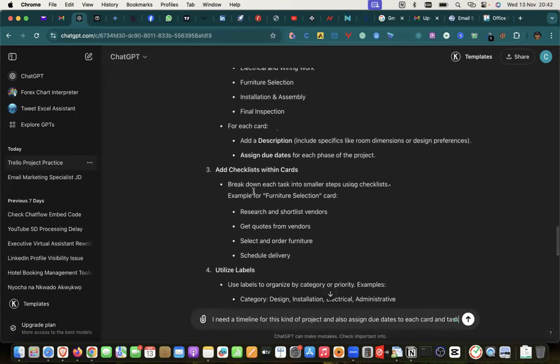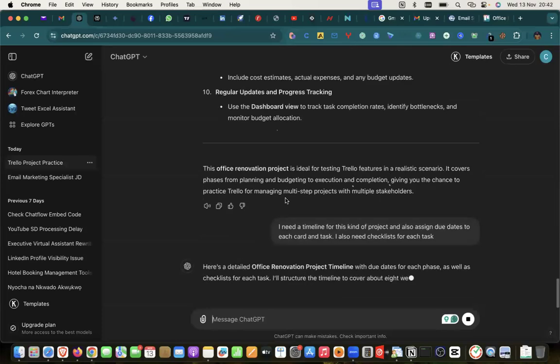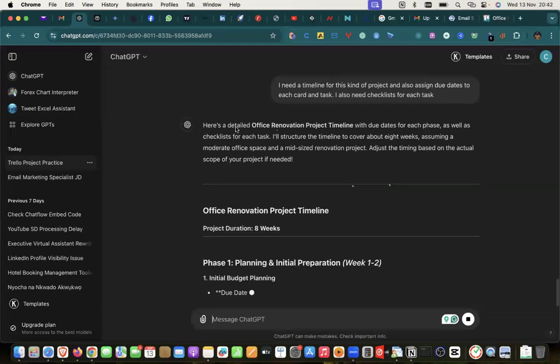Now, I also need checklists to complete, checklists for each task. So let's see what comes up. It's going to rewrite the whole thing we are doing and give each one a deadline or a due date.